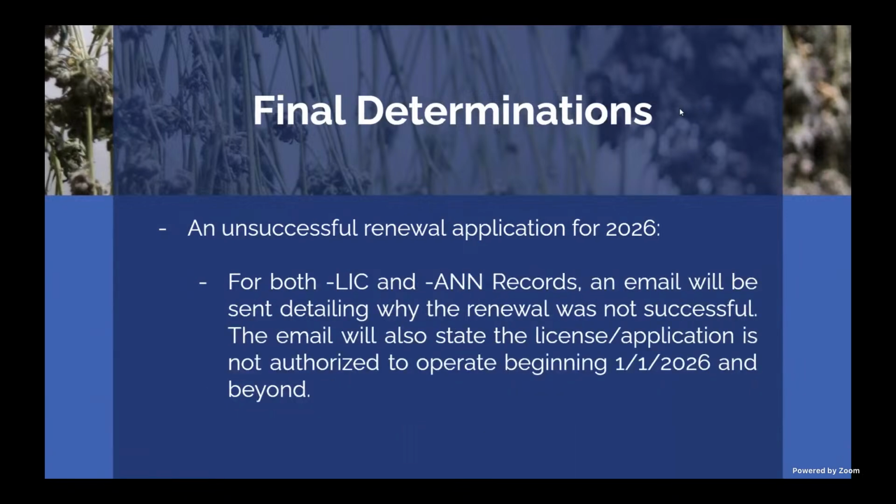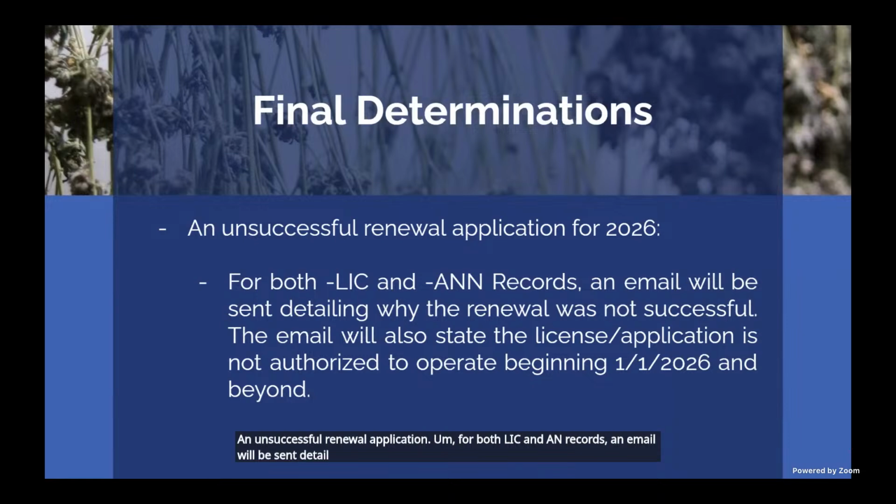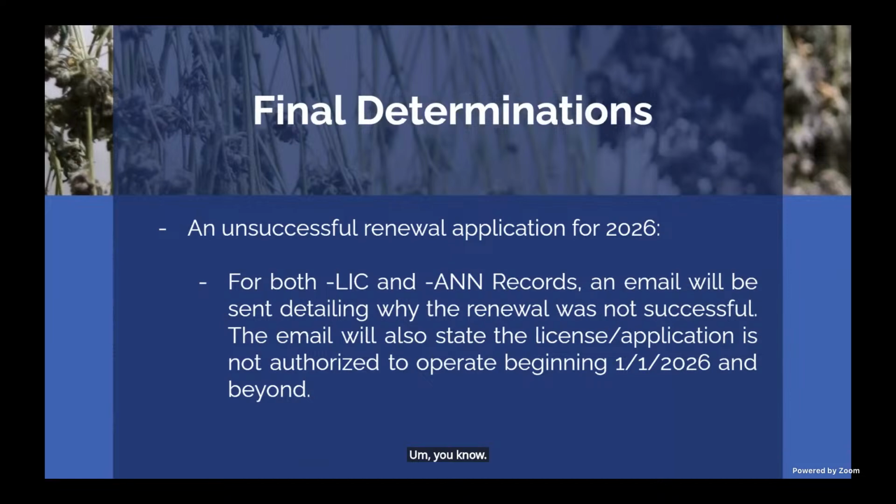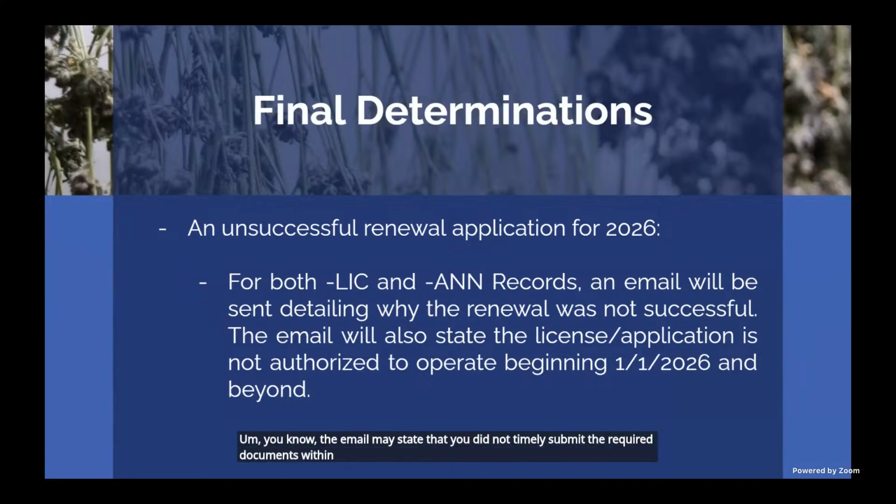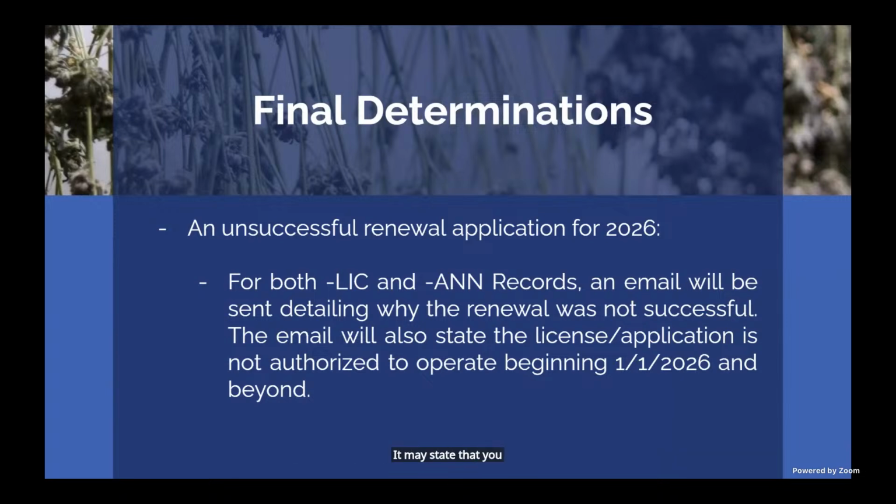An unsuccessful renewal application, for both LIC and ANN records: an email will be sent detailing why the renewal was not successful. The email may state that you did not timely submit the required documents within the cure period. It may state that you failed to timely pay the required fees.